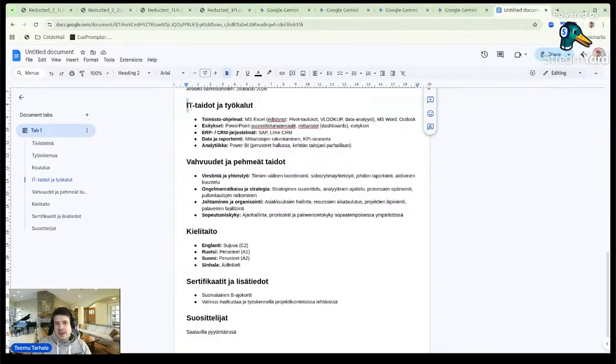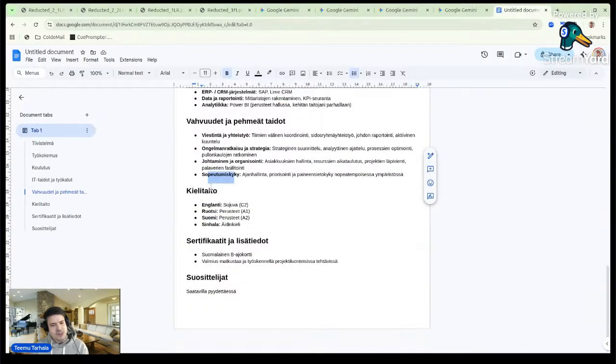Then we have IT skills and tools we have used. Because that CV was a lot IT, it was a CV for IT work, that's why we left it IT titled here. And then we have our strengths and soft skills. And then they all are listed here with ATS friendly terms.